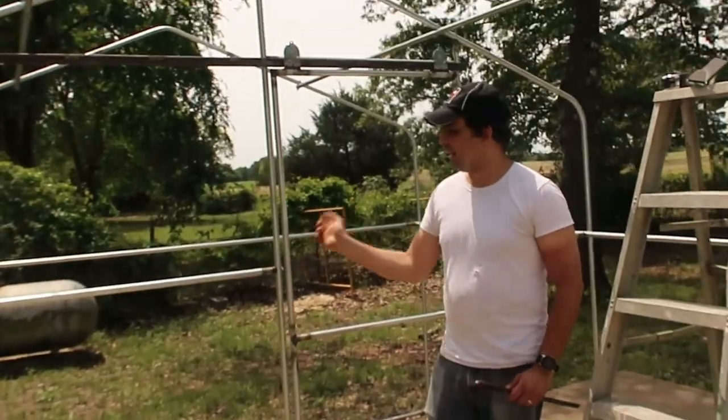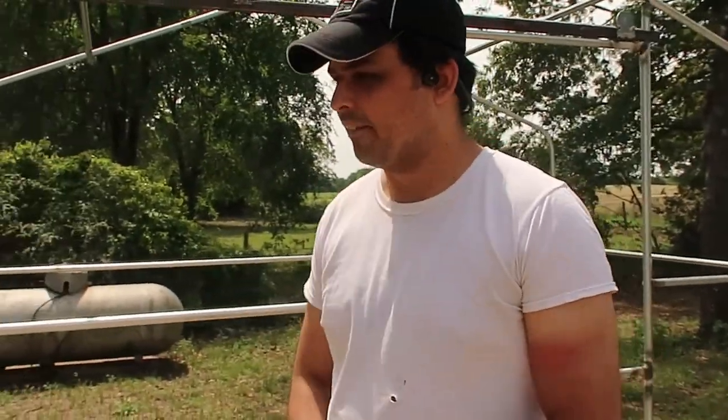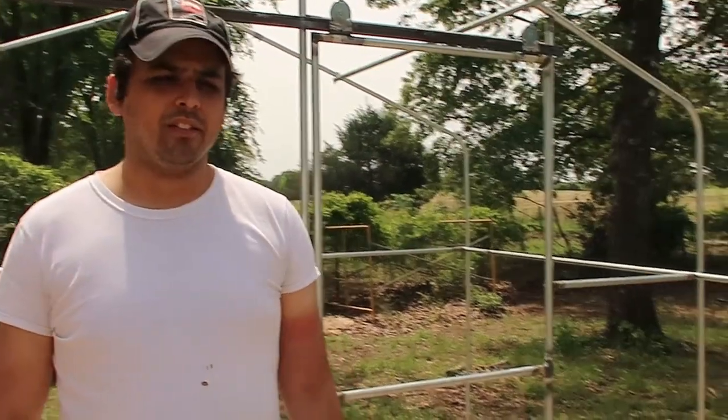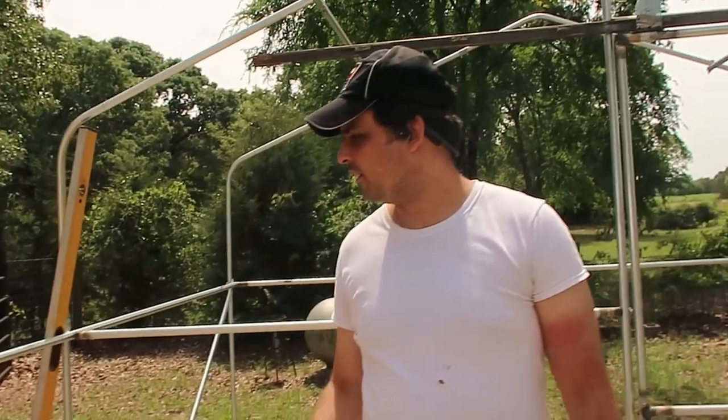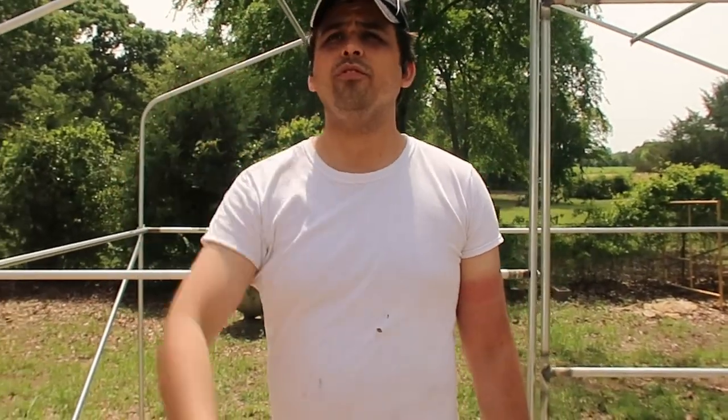Go ahead and just start putting wire around everywhere. Actually, I have a few of these braces to put up yet. I've got about two to three of them to put up. And so we'll do that, and then we'll be putting on wire, the roof, and we're done.